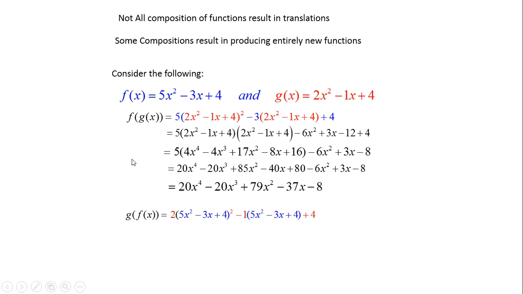We look at the composition the other way around, g of f of x, which could be just as algebraically frustrating in terms of what we've got to do, but understand what it is. You're going to function g now. All x's, which are in blue, are replaced with the function f. There's a little bit of algebra to that, but I'll leave that to you to expand, and you could ask your calculator, but you'll see that it's not the same as this.